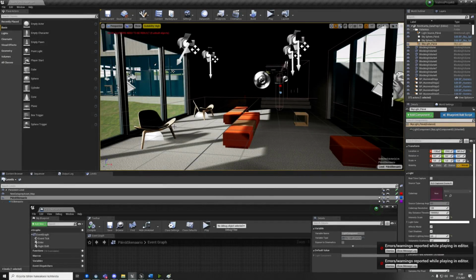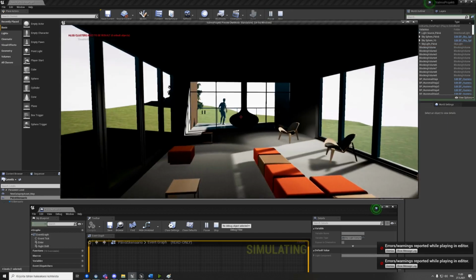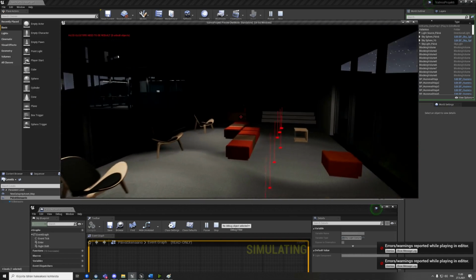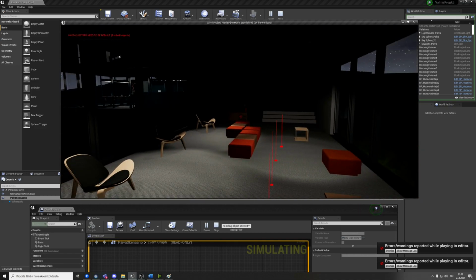Now let's test the light without the sun and only have the interior lighting. In Unreal Engine 4 we get similar results. The lighting is only in the areas where light directly hits.